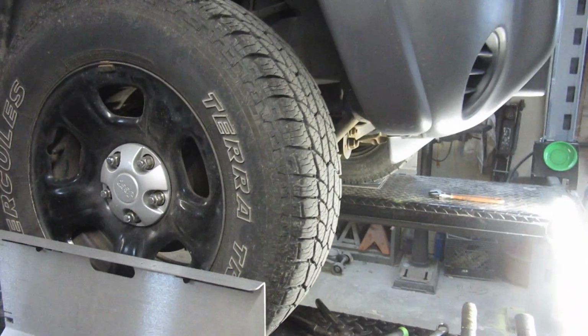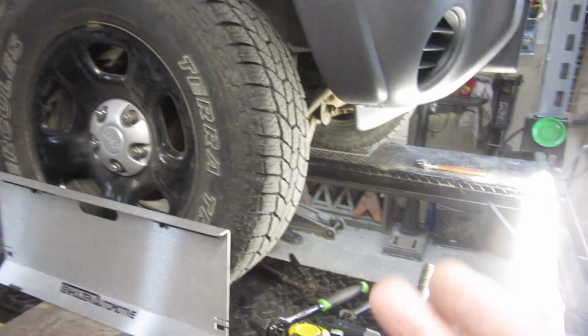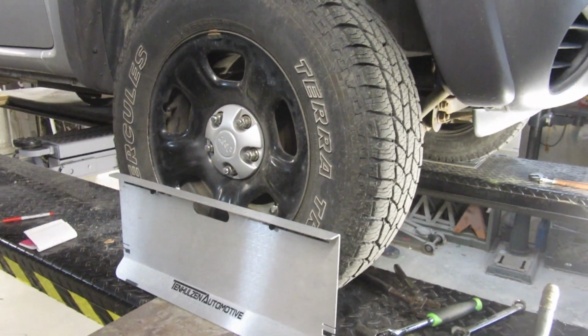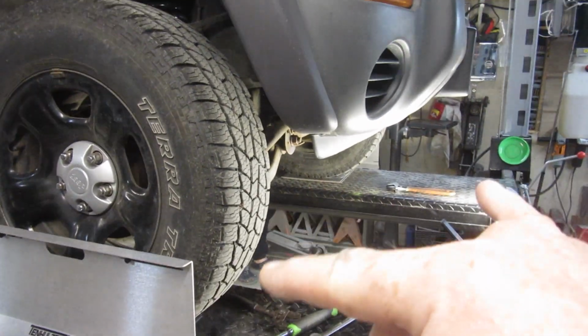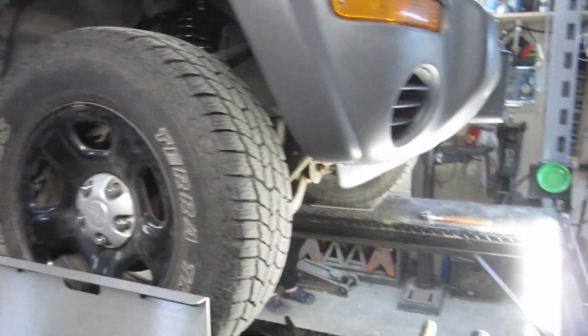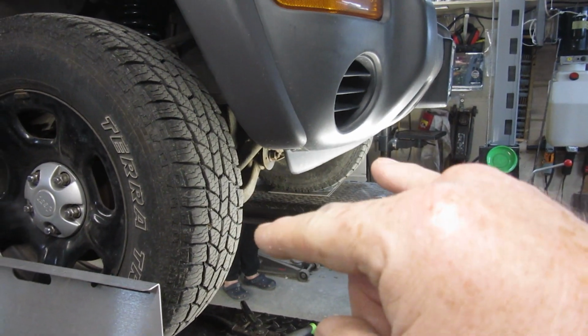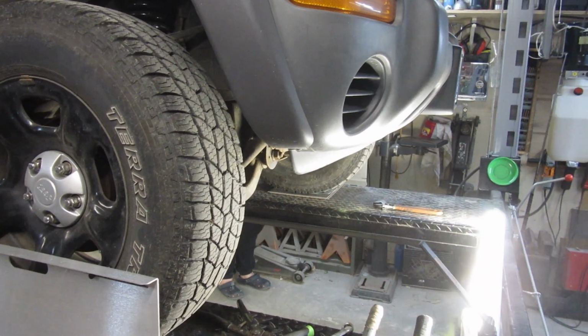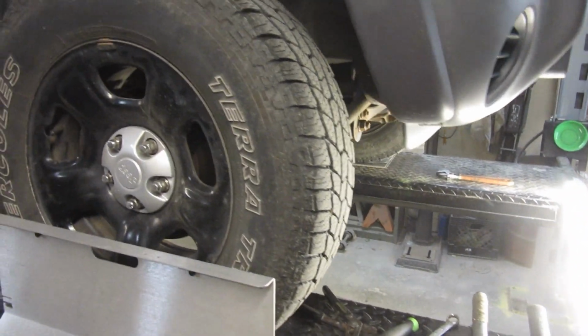According to some research I've done and some stuff I've heard, front-wheel drives you want slightly toed out. You need to do your own research on that. But regardless, this is 4-wheel drive, mostly rear-wheel drive unless you use the 4-wheel drive. So I'm going to toe it slightly in, about a 1/4 inch or a little less if possible.